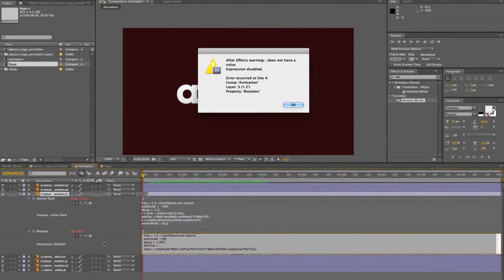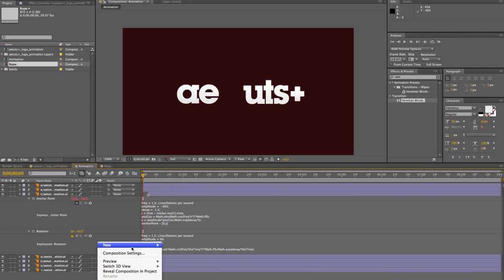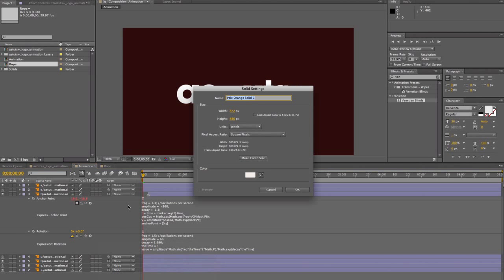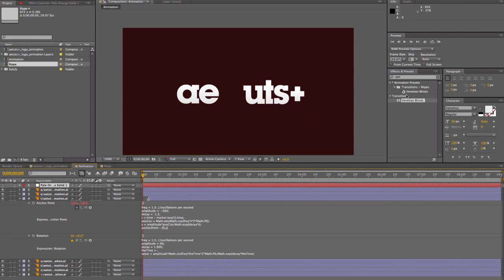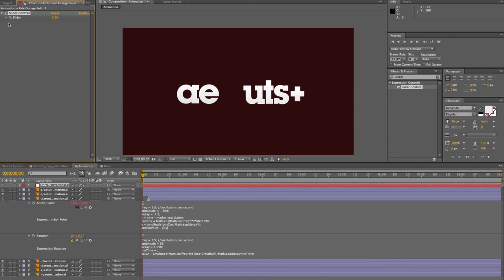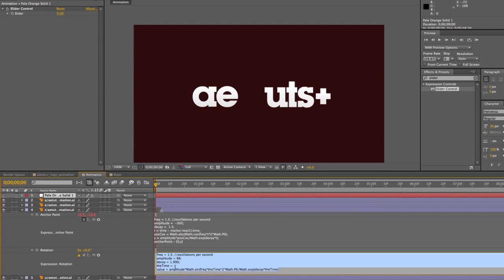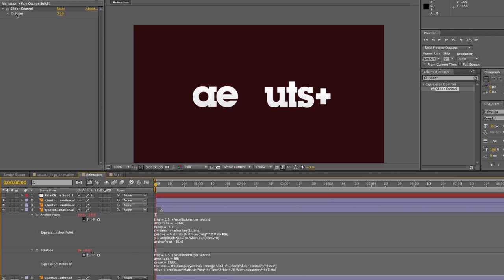and come in and make that layer that it needs. New solid, and I'm just going to make this into a control slider. Where are you? There we go. So now I have a slider on this layer, and we'll just drag up where we want this to go. And because we're going to have quite a few of these, we need to label things. So this slider instead will be called T1.